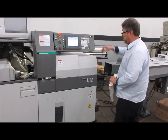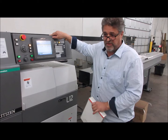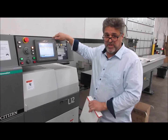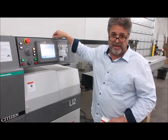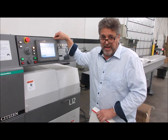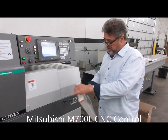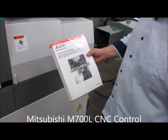It's a very nice machine with a Syncom control. Some Syncom controls of different models and different years have Mitsubishi back-ends and some have Fanuc. If it's a Fanuc back-end, we know how to get into the Fanuc back-end from previous lessons and can find the hours. This has the Mitsubishi M700L control.